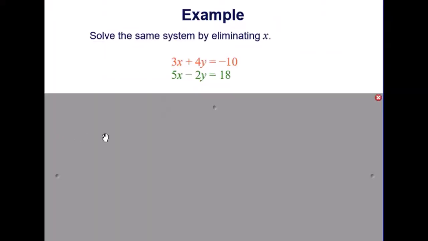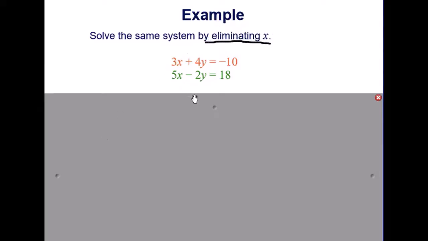In the previous example, the y was eliminated by finding a common coefficient of 4. Creating a common coefficient of 4 required one additional step, multiplying that second equation by 2. So either variable can be eliminated when solving a system of equations as long as a common coefficient is utilized. And that's all about looking at the two equations and trying to find and create that. You have to make the decision yourself. Here's a different way. We have the same exact system, but now let's try eliminating the x.